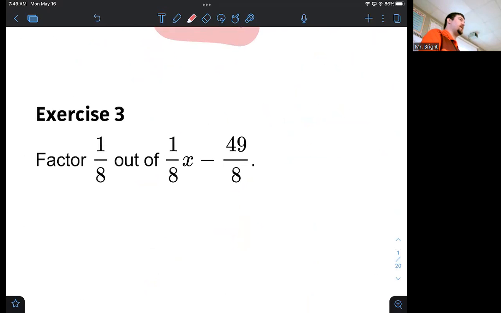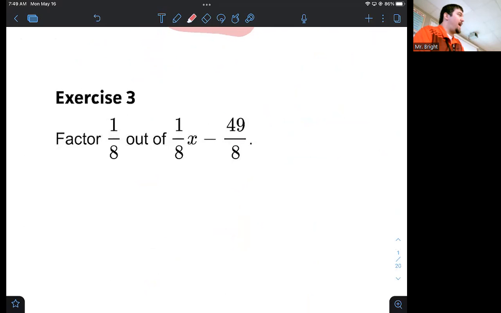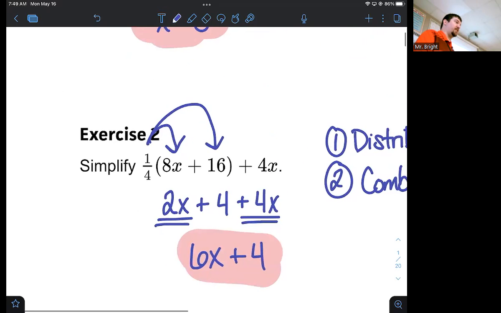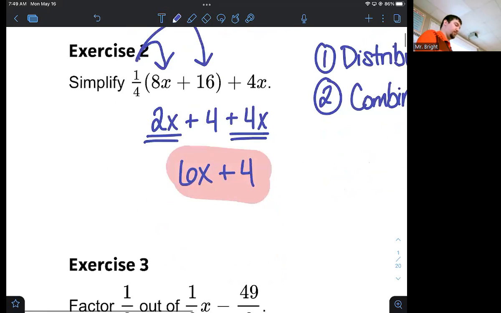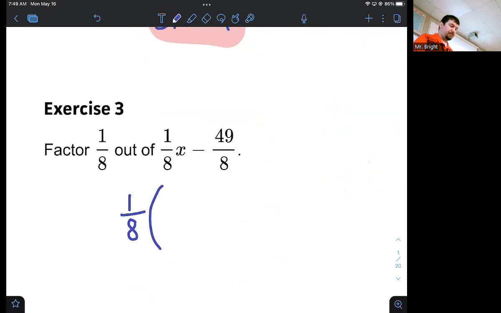For example, if I said 2 is a factor of 20, how many times does it go in? It goes in 10 times. You can do that by dividing. So when you factor out a number, it goes in front of the parentheses to show that that's the number we factored out. So our answer is going to look like the way that this problem started, with a fraction in front of the parentheses because we're factoring out a 1/8.